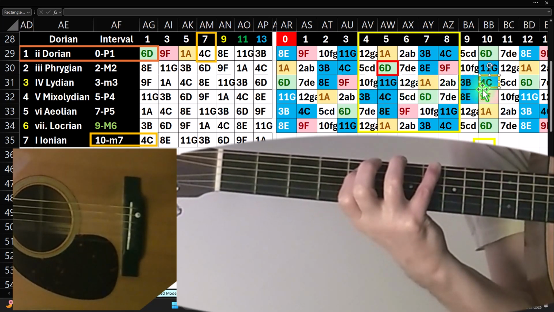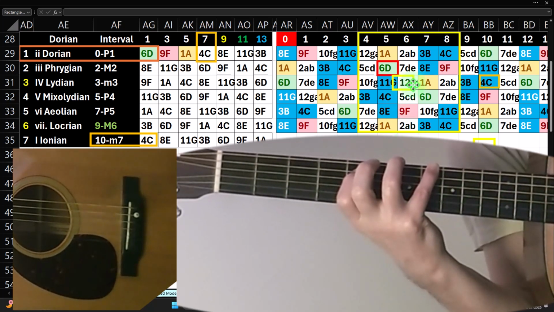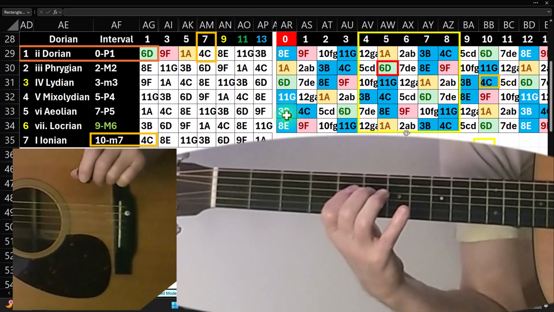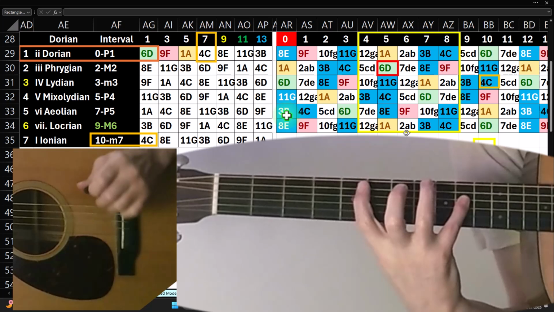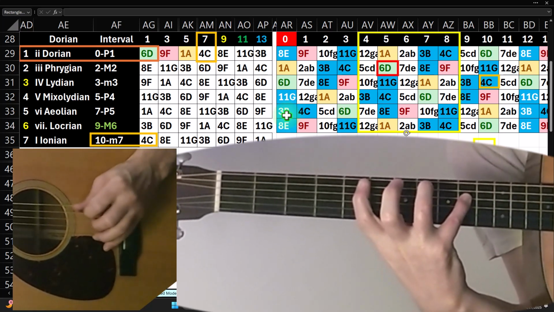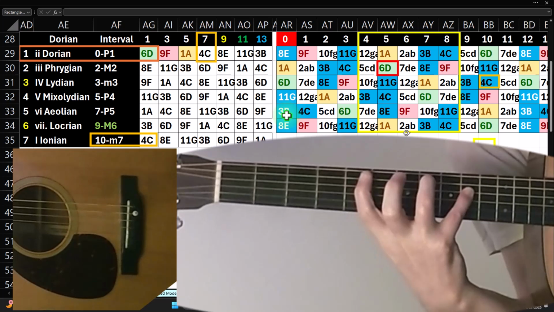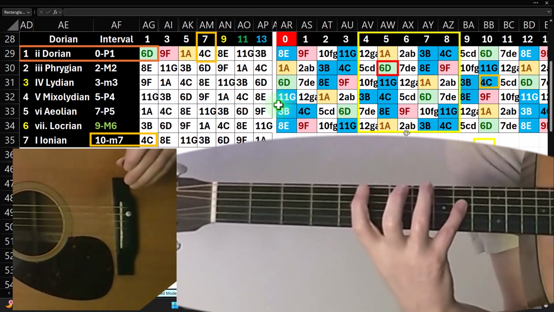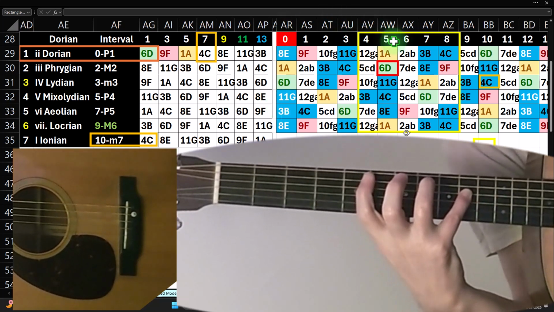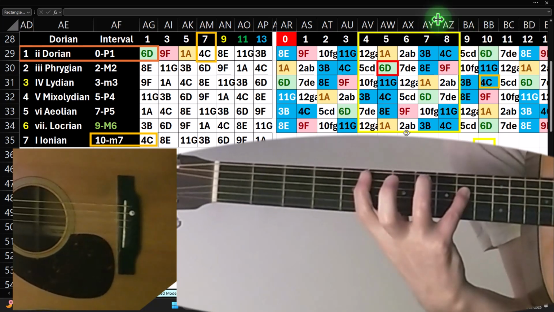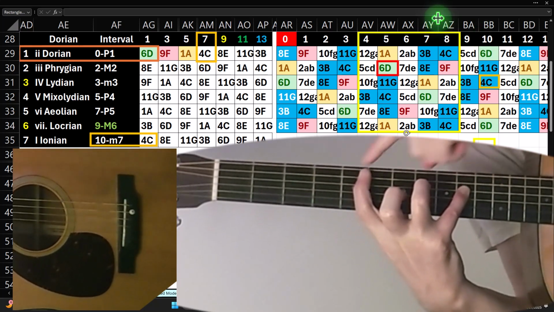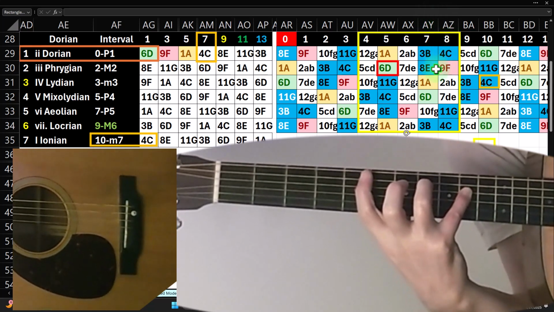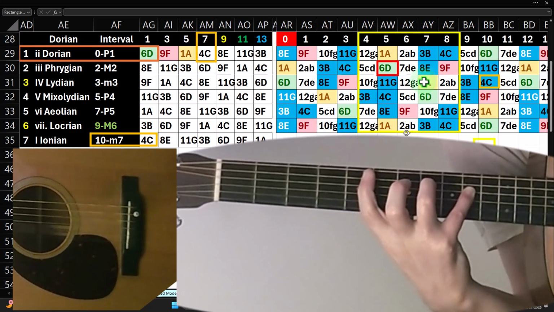If I go down one, we have it there, so it's going to be 5, 6, 7, 8, 9, 10. So let's count it up over here, 5, 6, 7, 8, 9, 10, and that's about as far as I can reach, which is kind of useful to know. It's going to be 5 frets up, which is about as far as I can reach typically while holding down both notes. And so that's useful to know, and that is that one.